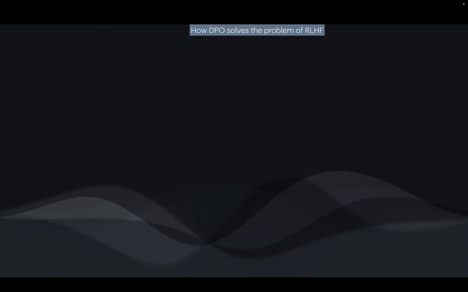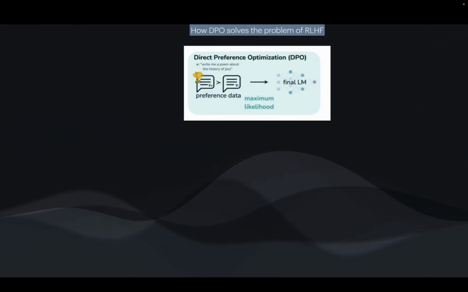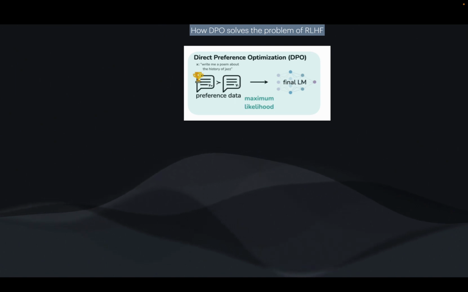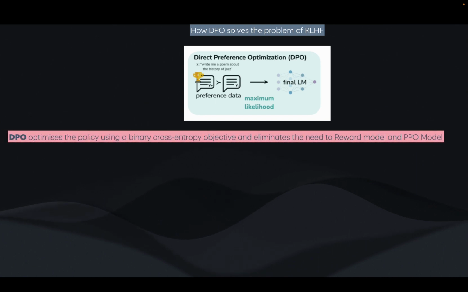Now the aim of this video is to use DPO to solve those problems of RLHF, right? So in the case of DPO, Direct Preference Optimization, we have the prompts which we call X. Then we have YW and YL. YW is the winning response or the preferred response for the prompt, and YL is the dispreferred or losing response for that particular prompt. And using a maximum likelihood algorithm, we try to increase the probability of YW instead of YL, right?